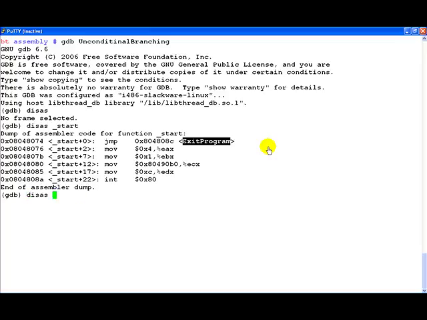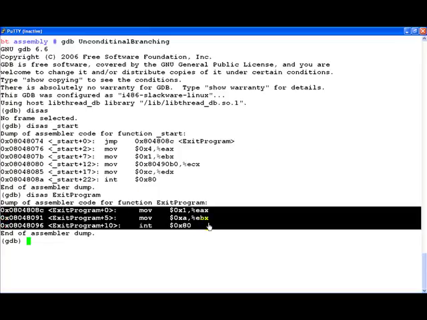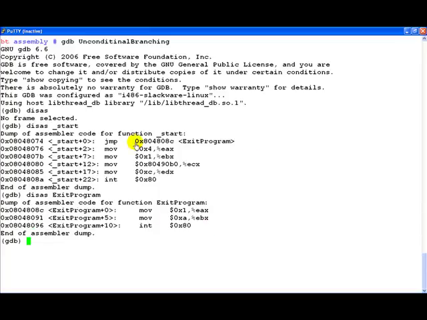So let's disassemble the exit program label as well. And of course, as expected, this is where the program actually exits. What is really happening is the assembler, as expected, replaces the exit program label with the real address. That is what is here. And as soon as the jump instruction is hit, automatically control transfers here.